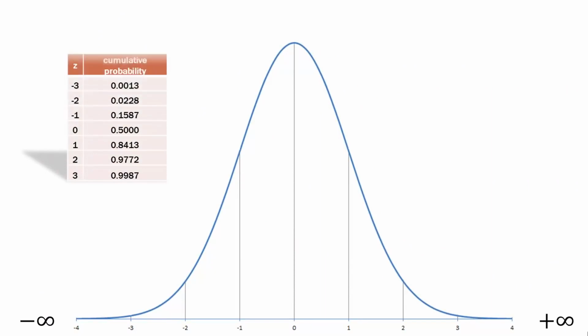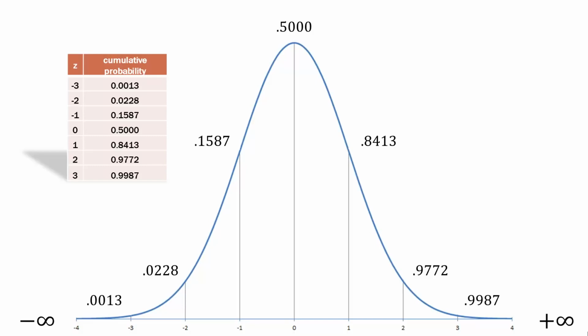Now, if we do that for all of the z's on our graph here, and again, I'm stopping at 3, we get all of our cumulative probabilities. So if we start at negative 3, a z of negative 3, the probability up to that point, from negative infinity up to that point, is 0.0013. Now if we go on up to -2, we have 0.0228. And again, this is cumulative. We go to -1, which we just found, 0.1587. Then we go to 0. We know that that's the halfway point, so obviously it's 0.5.